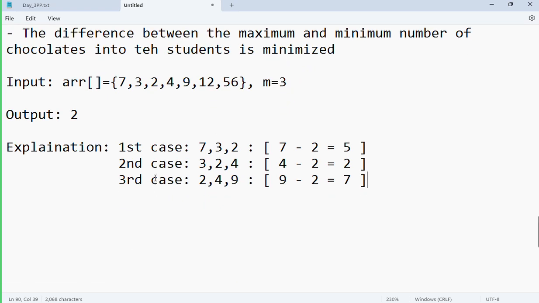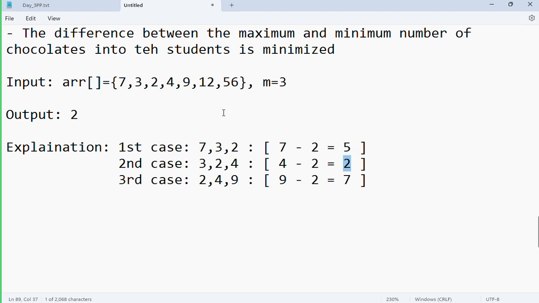So like this, if you keep on doing it, you should get the difference as smallest. The difference between the highest number of chocolates and the lowest number of chocolates must be minimized, which means you should get the difference as smallest.